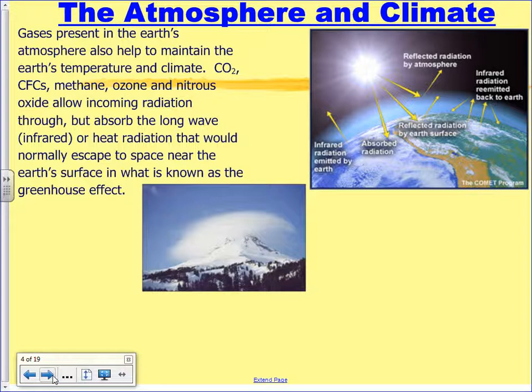Ozone, also a greenhouse gas, but ozone has the added benefit of filtering something out. What does it keep away from us? Comes from the sun. UV rays, right? This is the stuff that protects you from the ultraviolet rays of the sun. If the ozone layer gets thin, then you can get a sunburn a lot more easily. There are presently two thin spots, commonly called holes, even though they're not truly holes, in the ozone layer. One over the very northern part of North America, and one over Australia. Australia, coincidentally, has the highest rate of skin cancer of any country on Earth.